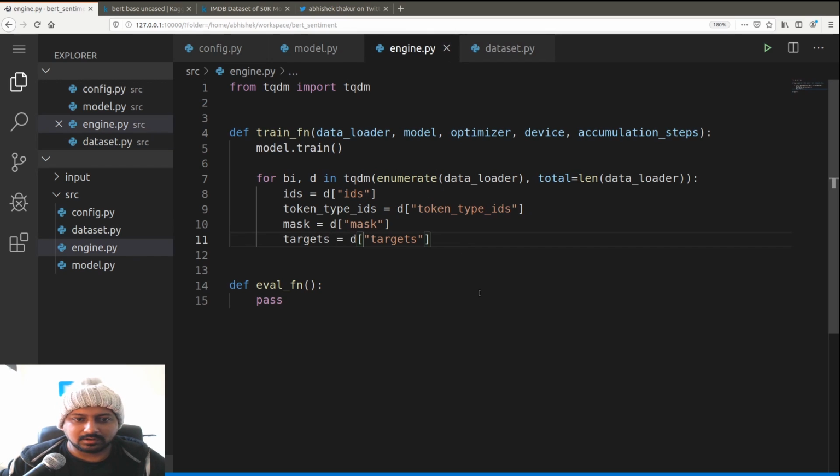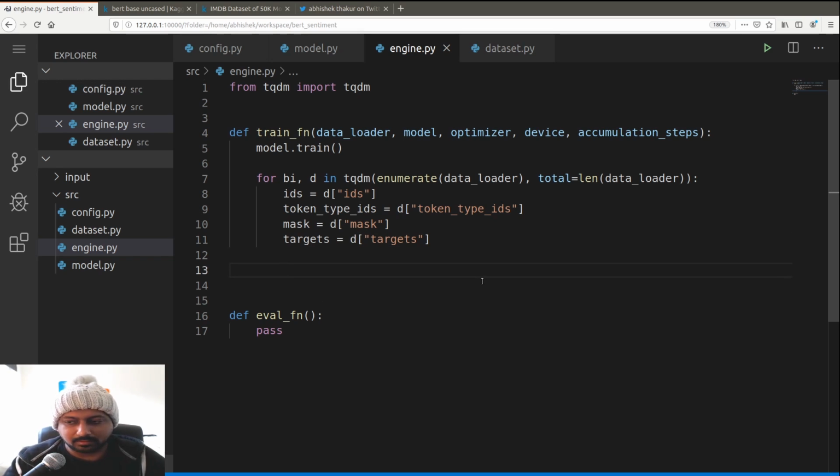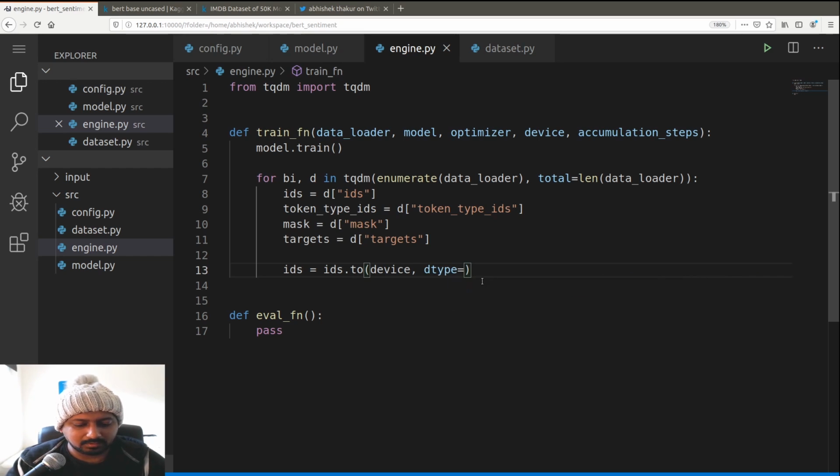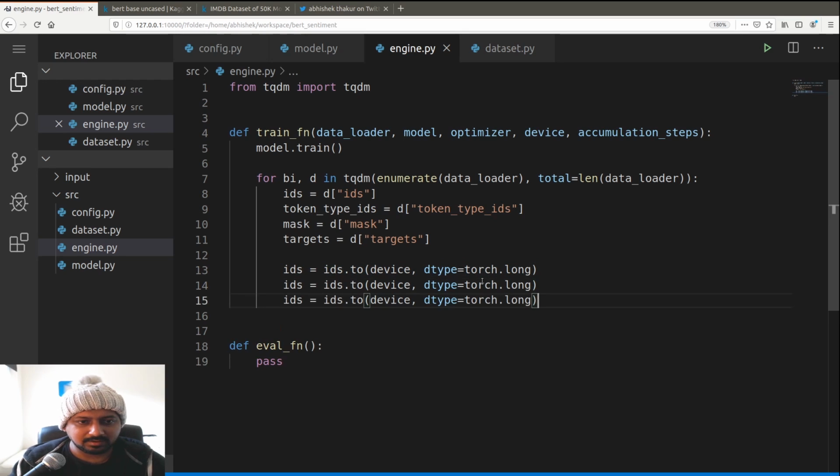Okay, so we got all these, and now we need to send them to the CUDA device that we are using. So IDs is ids.to(device), or CPU device, whatever you want to train it on. dtype is torch.long, and then we do the same thing for token type IDs and mask.